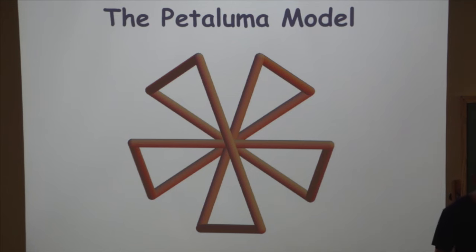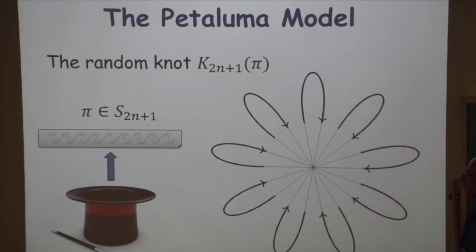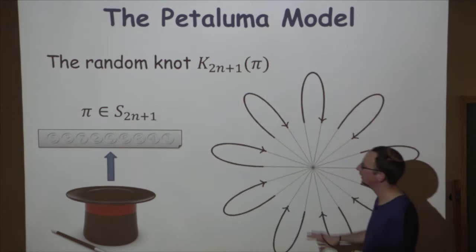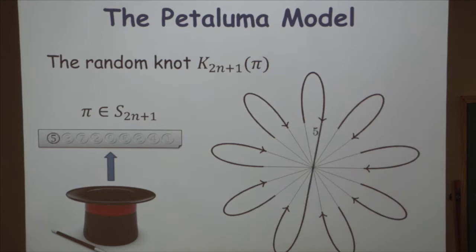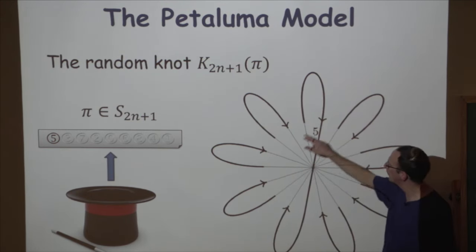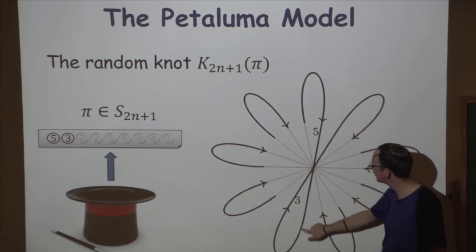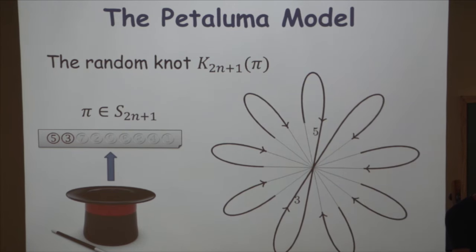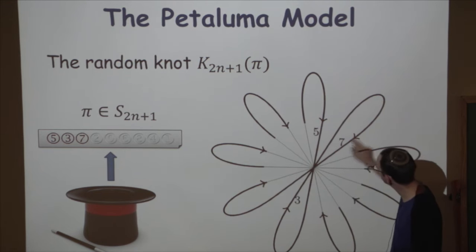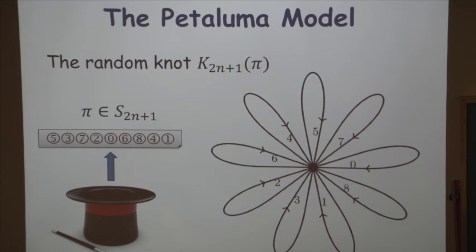A bit of notation. What we do is we draw a random permutation, and this defines a random knot. To be precise, I want to specify how exactly. We start from some point of the knot, and we read the entries in that permutation, and we write each number we read beside where we are. So we pass through 5, and then afterward we pass through 3. So this goes at height 5, and then we go at height 3, and then we go to another height, which is 7, so it's above the other two, etc. It's not so important, but it's a specific way to describe how a permutation defines our knot. That's the notation.